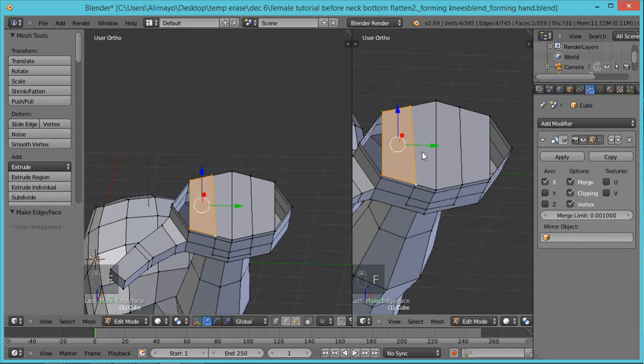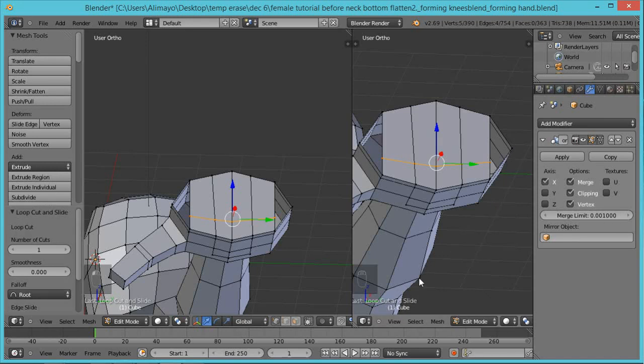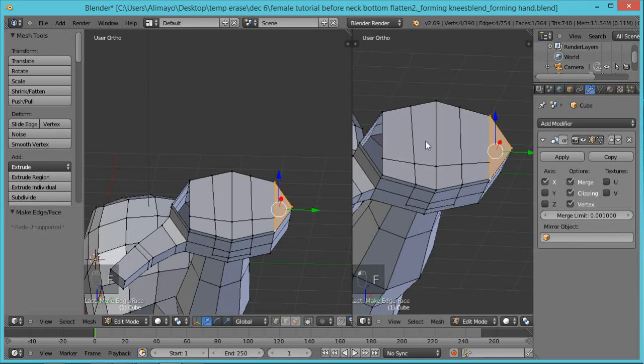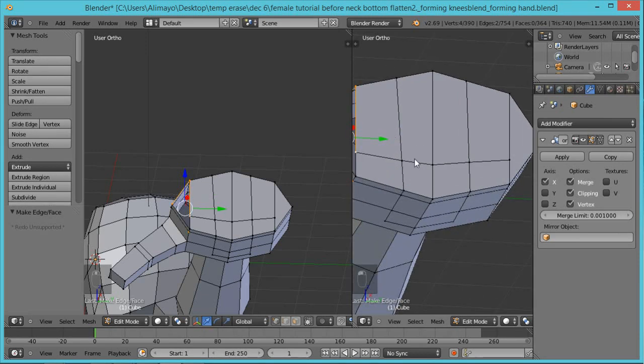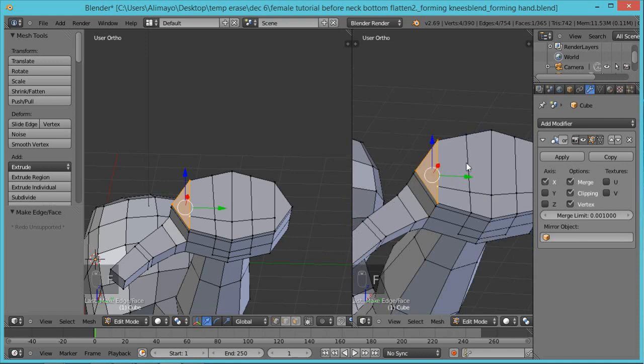And now that we have these four things we're going to form the fingers. What we're going to do is hit Control R for a loop cut. And now that we have that loop cut, you left click to lock it in. I'm going to drag down after the first left click here. And now I've got the four faces I want. So now I'm going to finally grab this edge right here and hit F to fill a face anyway. I'm selecting these four vertices here. See, I grabbed the wrong vertex there. So I'm going to hit A to deselect. Select there. There we go. Now I'm going to hit F right here.